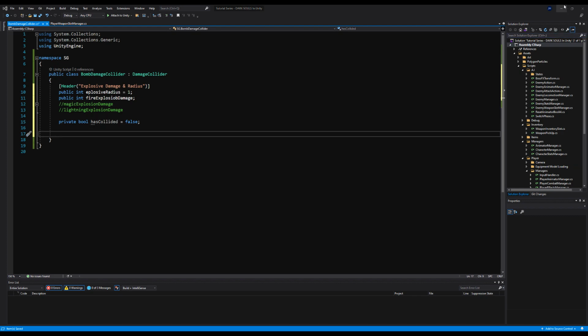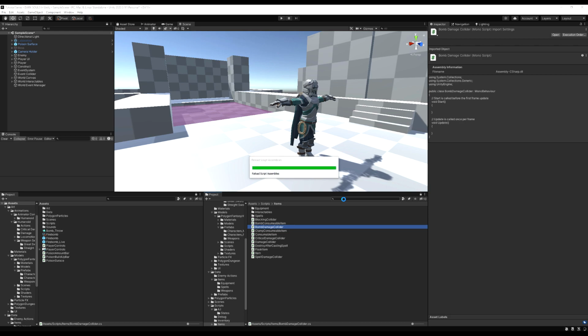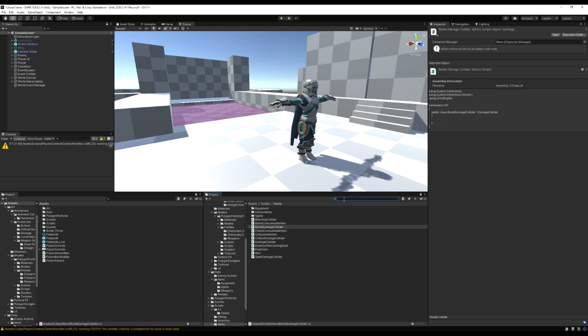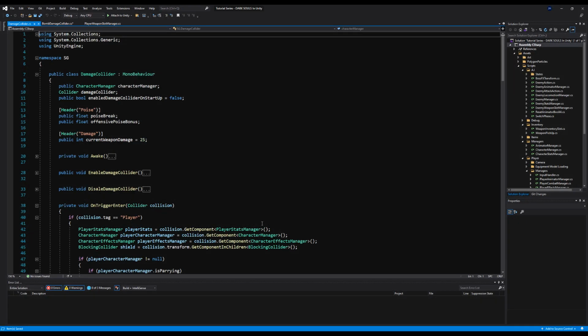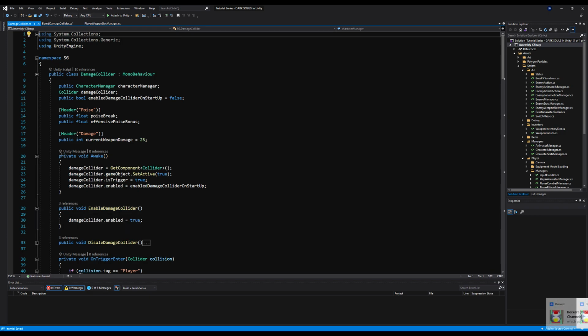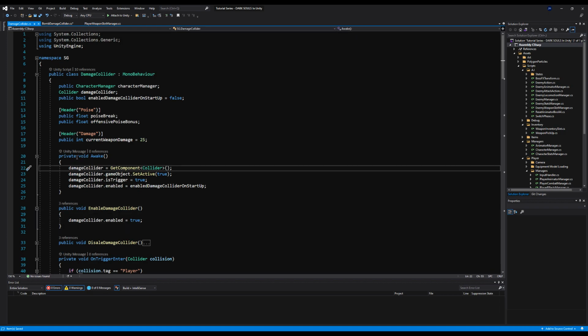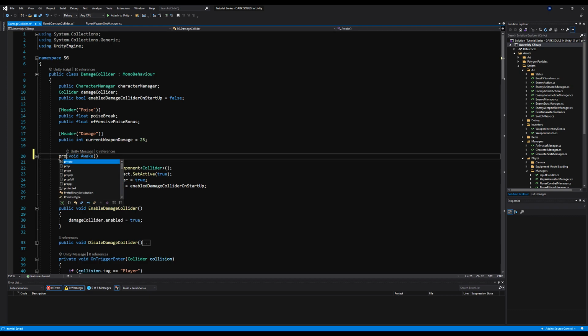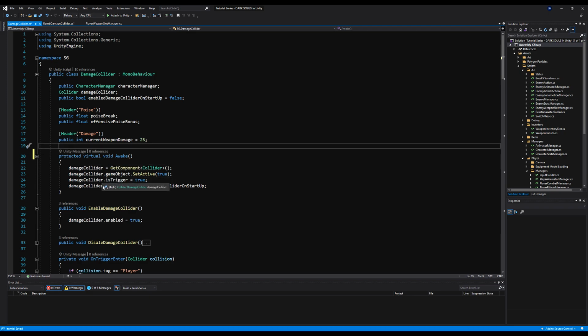And then we're going to make a couple of functions, but first, I just need to check something else out here. Let's open up our damage collider script. Where is it? Oh, right here. Okay, so let's check our awake method. All right, so we don't really need all that stuff. So I'm going to make this a protected virtual void awake, so in the future, we can actually override this while still sharing the damage collider variables and such.